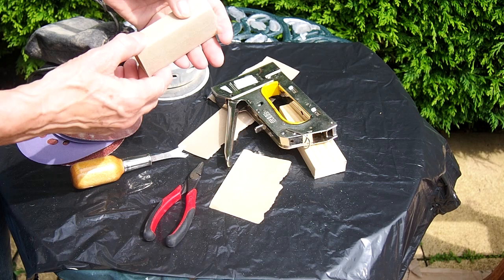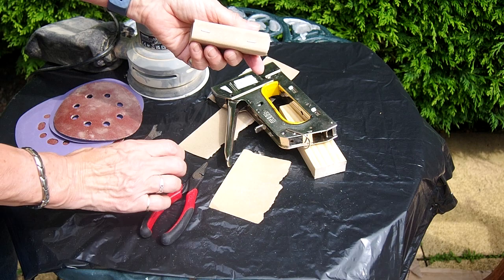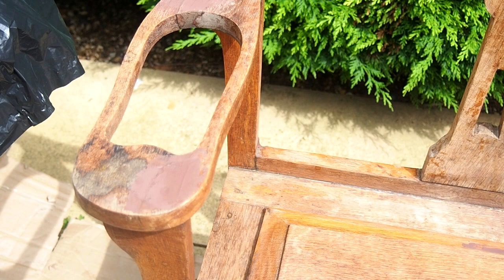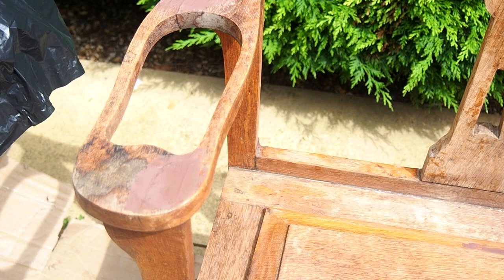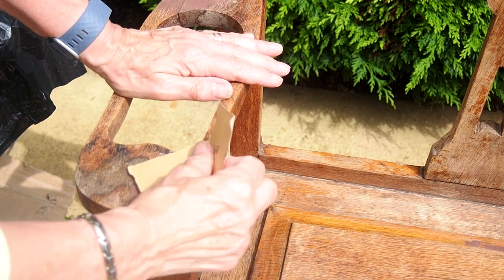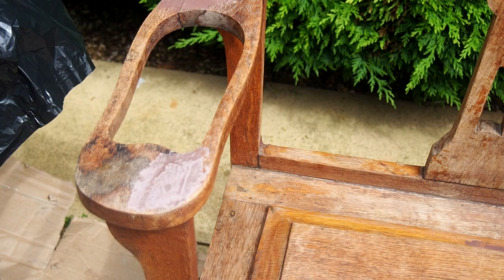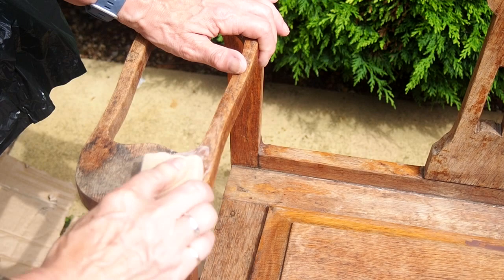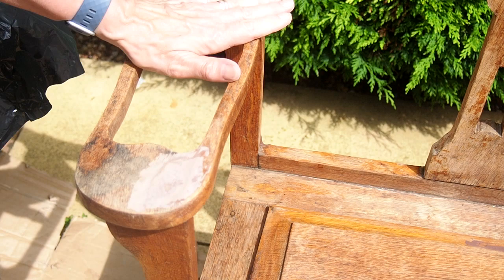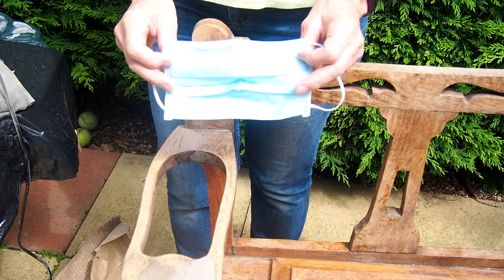The staples don't go in too hard which means they're pretty easy to remove. You can use a tack lifter or stick a screwdriver under and pull them out with pliers, or you could just put another piece of sandpaper on top. So we're now ready to sand the chair. The first option is just a plain piece of sandpaper — it rubs smooth but you have to put a lot of elbow grease in. The next option is the covered block — this works really well because it's flat so you can put more pressure on it. The final option is the electric sander. Wear a mask — it's not so bad if you're outside but definitely if you're inside.